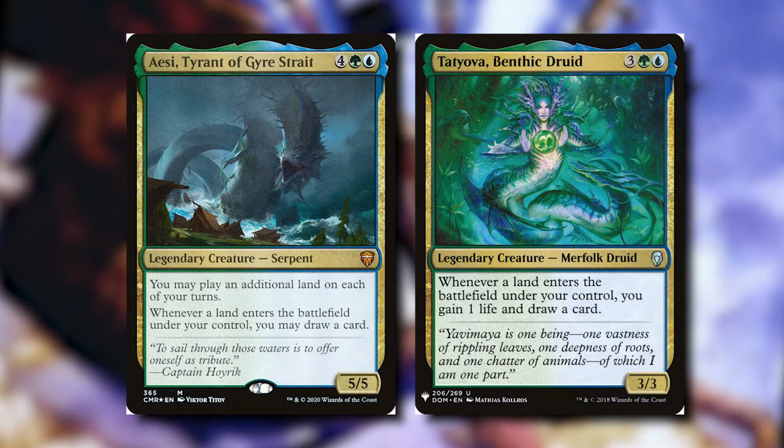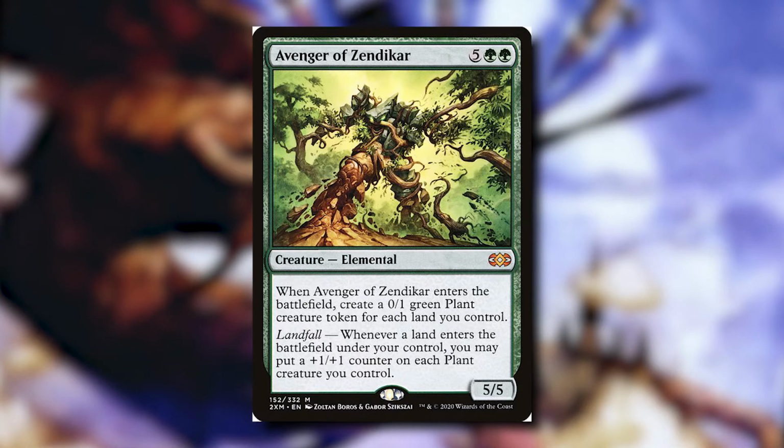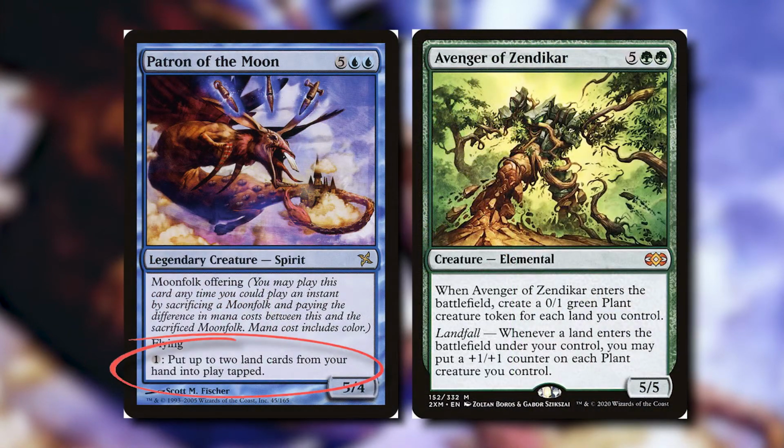So not just are we dropping lands on the battlefield from our commander, but we can also play an additional land if we don't want to pay that 1 mana. Of course, we have to add Avenger of Zendikar. When it enters the battlefield, we're going to create 0/1 green Plant creature tokens equal to the number of lands we control. So if we control 7, we create that many plant tokens. And then it has the landfall trigger where when a land enters the battlefield, we put a +1/+1 counter on each Plant creature we control. If we pay 1 mana, that means 2 +1/+1 counters on each Plant creature we control if we're able to put 2 lands from our hand onto the battlefield.